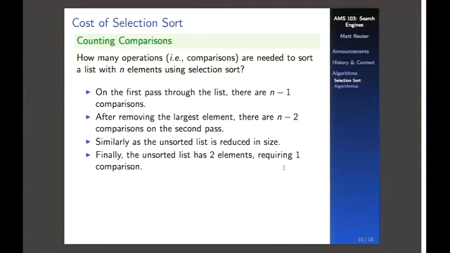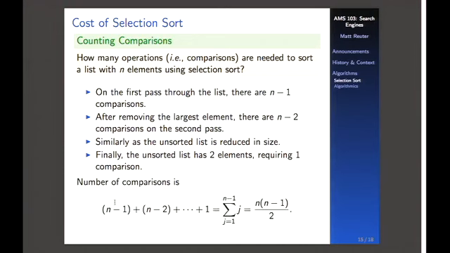Okay, so now how many steps were there going through this? First, going back to our example, we had the 11 elements. Then after the first one there were 10, 9, 8, 7, 6, 5, 4, 3, 2. We had to go through 10 iterations. Okay, so we can count all of those up. We have the 10 comparisons when there were 11 elements, plus the 9 comparisons when there were 10 elements, plus the 8, all the way down to the 1 comparison when there were 2 elements. And so basically we have n minus 1 plus n minus 2 plus n minus 3, n minus 4, and so on, down to just 1 when our list had exactly those 2 elements.